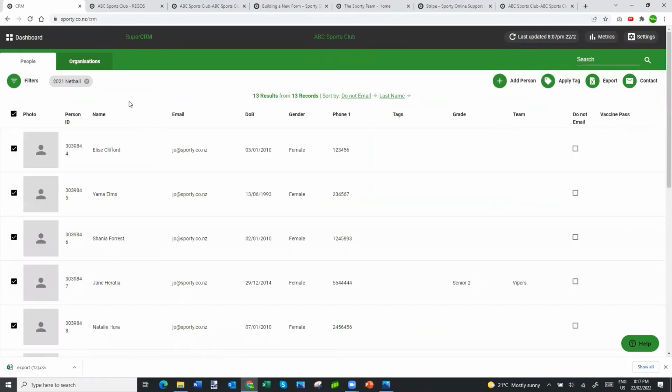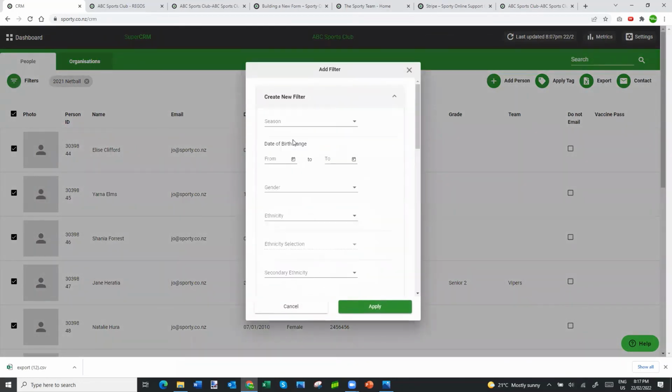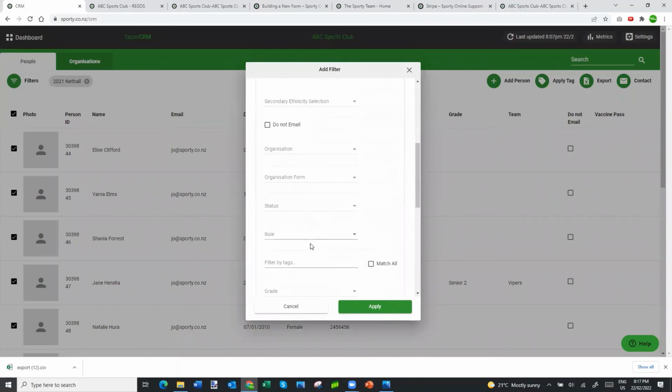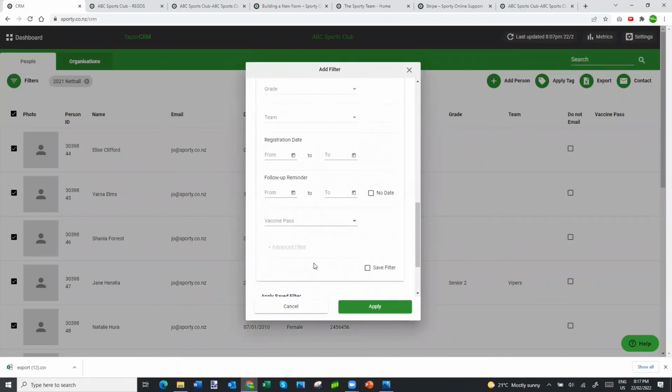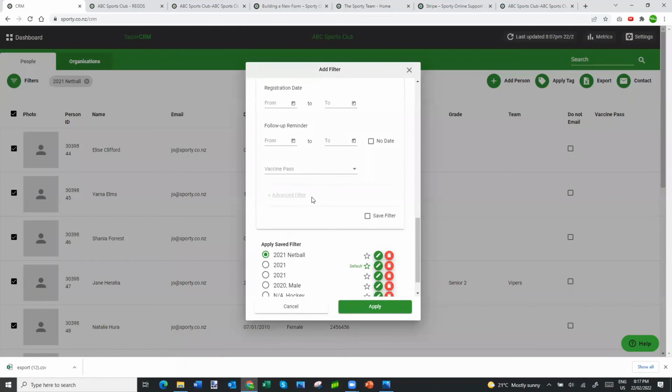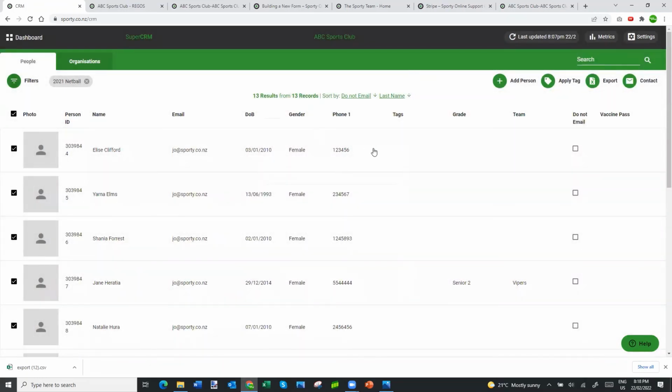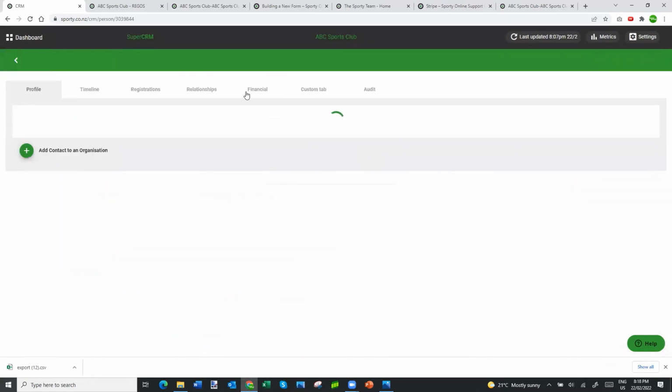Within Super CRM, again, there are really comprehensive online guides around this now. The key core concepts are this person grid, filtering on and saving whatever filters are relevant to you to get whatever data subset is relevant to you, and then contact them or interact with them however you like. Through to that person tab, you also get to see their financial history, so you can actually see the balance they owe your club, etc.